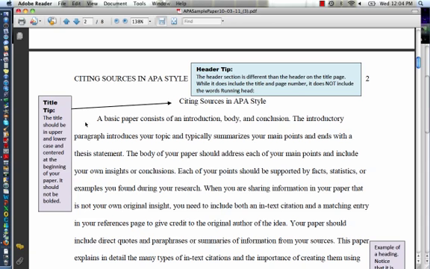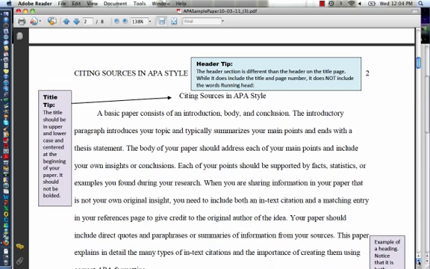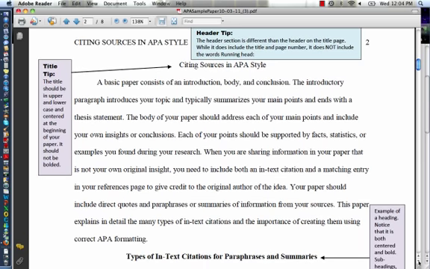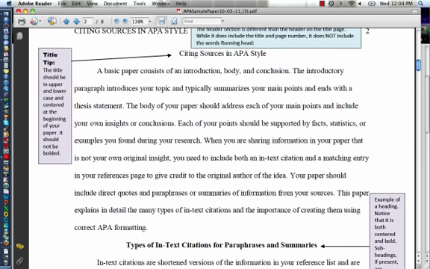Another thing I want to point out by looking at this sample is to make sure, as you see here where my arrow is, that the first line of each paragraph is indented. You can do so by clicking the Tab key one time. You'll also notice the substance of the first paragraph. A good solid paragraph would be a minimum of 5 sentences. You'll notice this particular introduction is more.